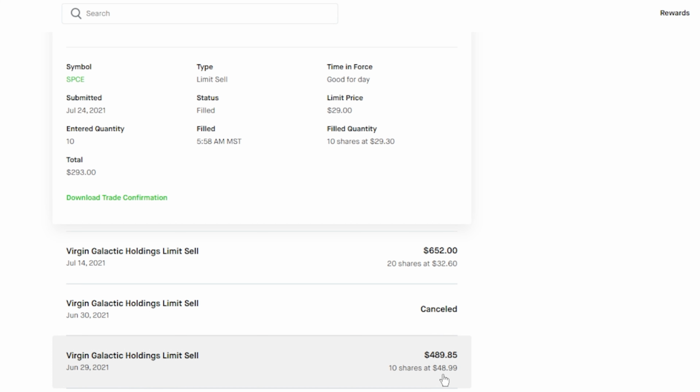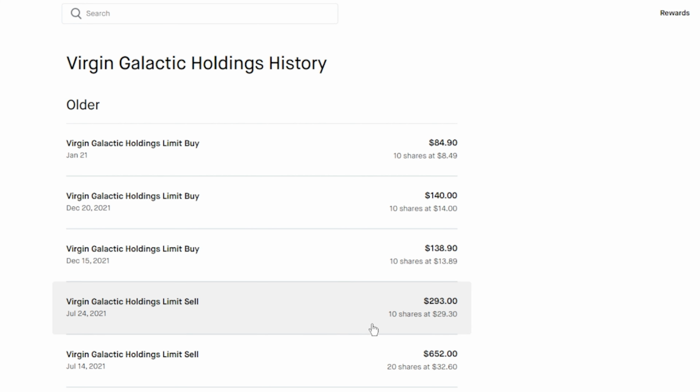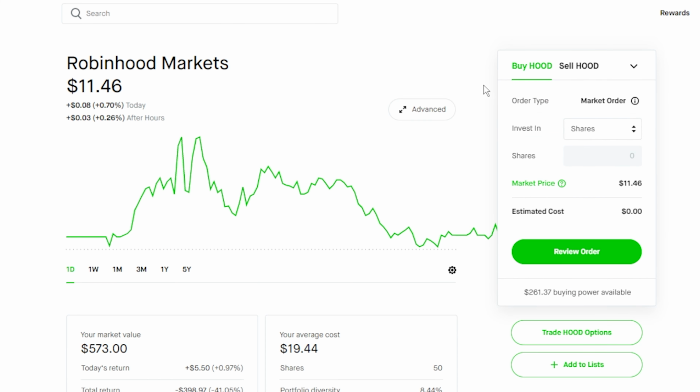You can even see here $48.99. So I was selling most of my shares, and then I held about 10 shares for a while, and then I just recently purchased a little bit more at $8.49 because it wasn't that much to the point where it was going to really hurt me if the stock keeps going down. But I do like the idea that one day if it skyrockets up again, I'll go ahead and sell a little bit. And it's actually not been doing too shabby, as far as the company hopefully gets things up and running officially to start sending people off on a consistent basis.